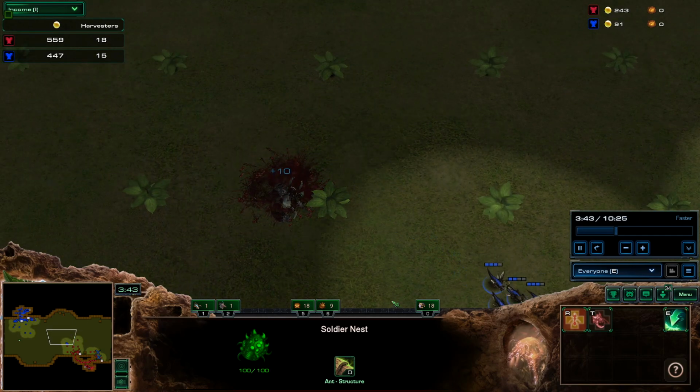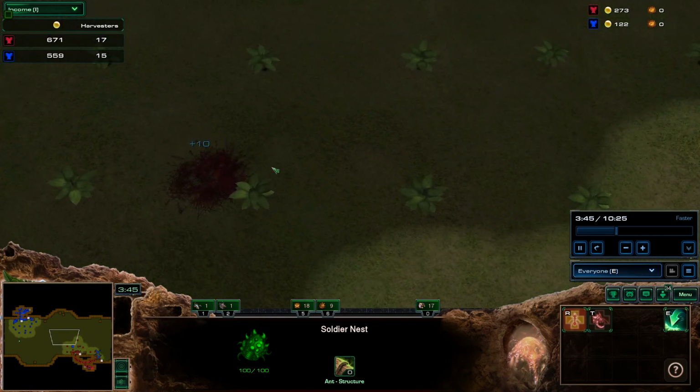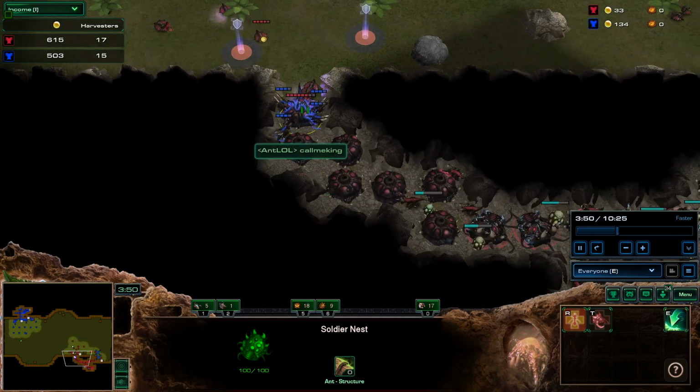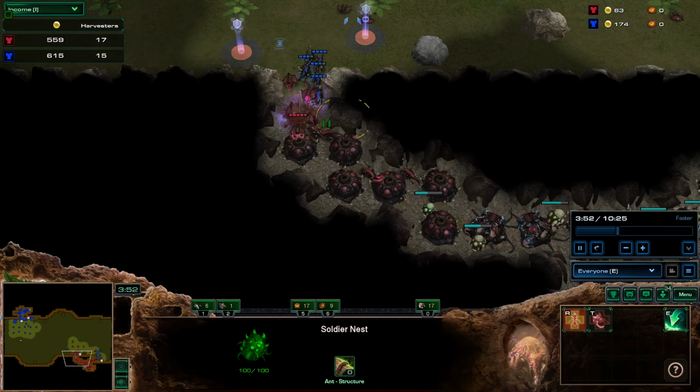Now, notice he killed that insect there, walking around on the grass. You saw the +10 go above the insect's corpse. That means that Krogoth got +10 food for killing that insect.